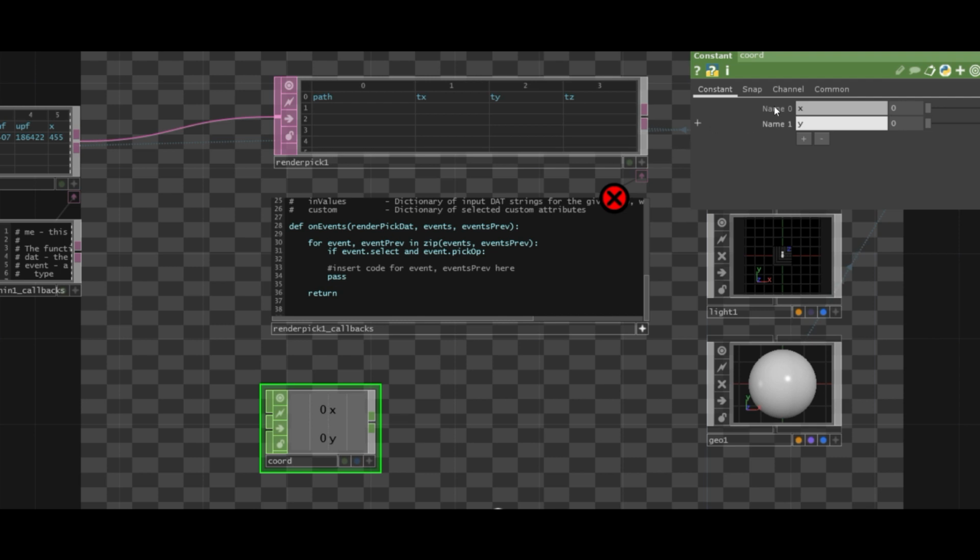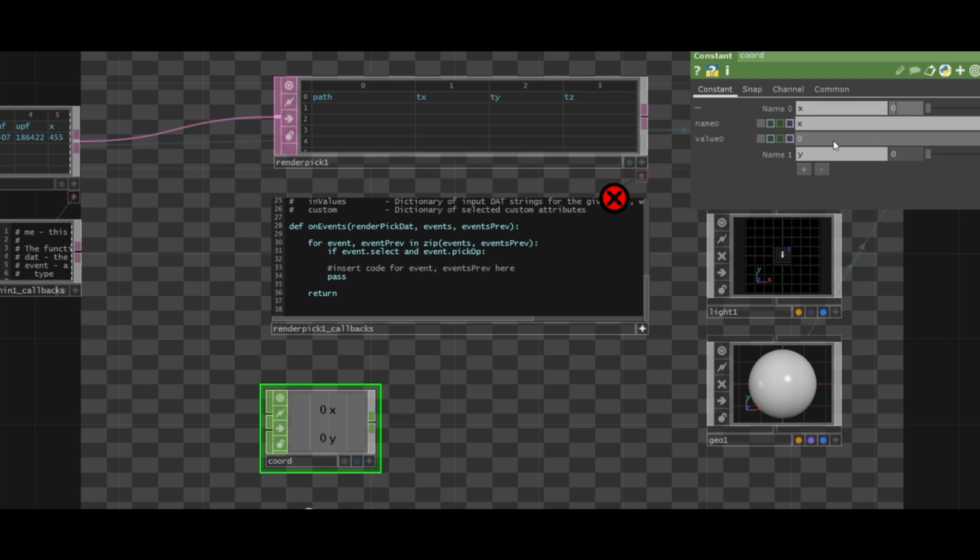Now let's pay a little attention to this. The X channel has two parameters connected. One is name 0, which is the name I'm giving to the channel, and value 0, which is the value of the channel.